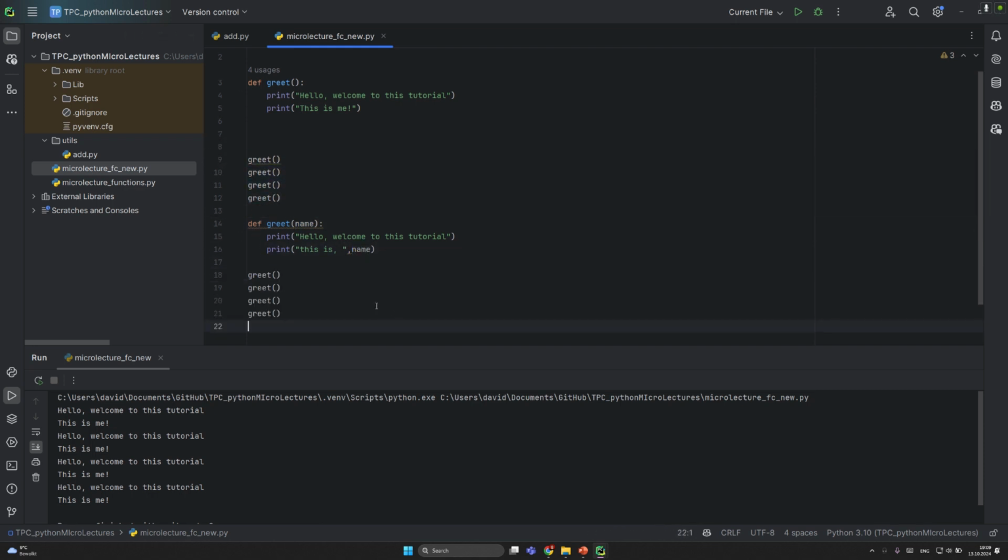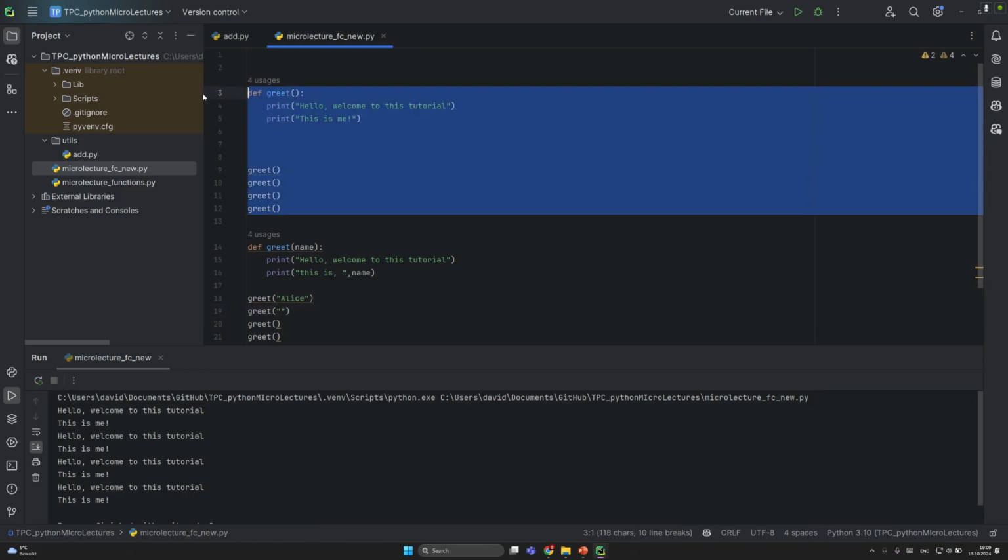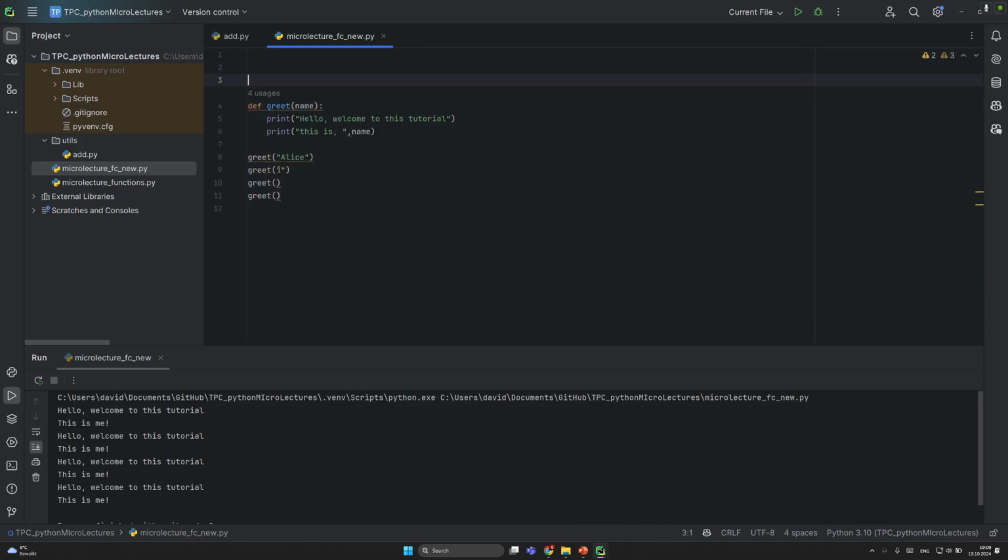If we copy the same greet statement, now with a parameter, let's for now remove the first one, and then we do Alice, and we do Bob, and then we do, I don't know, Carl, and then we do Dennis.